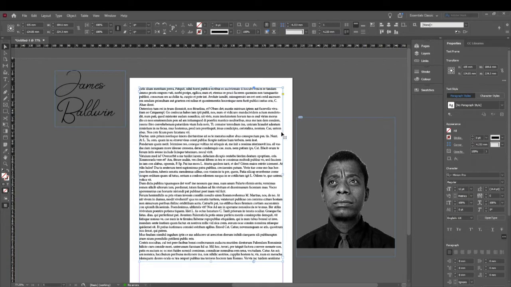What's happening, guys? Alright, so what we're going to be doing is working with bounding boxes and text wrapping. We've got three elements: this image of James Baldwin, the title, and some placeholder text. If you haven't ever heard of James Baldwin, I would definitely recommend looking him up, listening to some of his lectures, maybe reading some of the books that he's written, some really inspirational stuff.